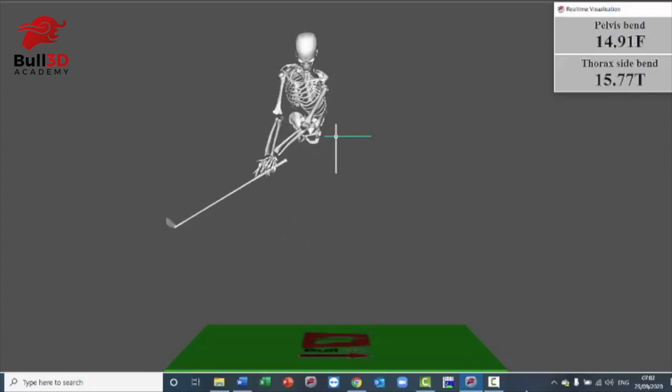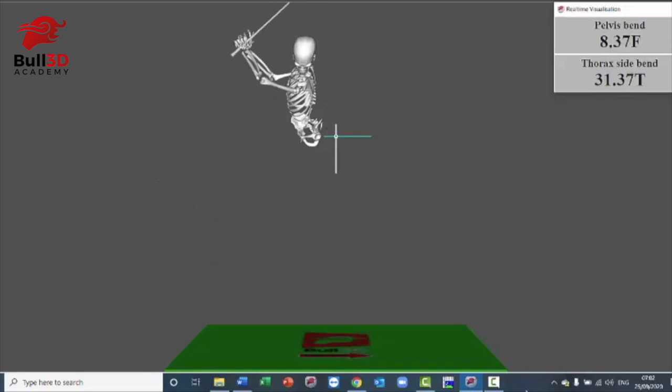Moving the player through back, the values now display typically within anatomy, almost as the dreaded E word of expectation. Expectation in many ways is what creates many issues in life and certainly within movement, but we'll call it expectation for the purpose of this discussion. Really how the player moves through backswing is within accepted and expected anatomical ranges, but it's only when they move in transition that we really start to increase the force through the system.